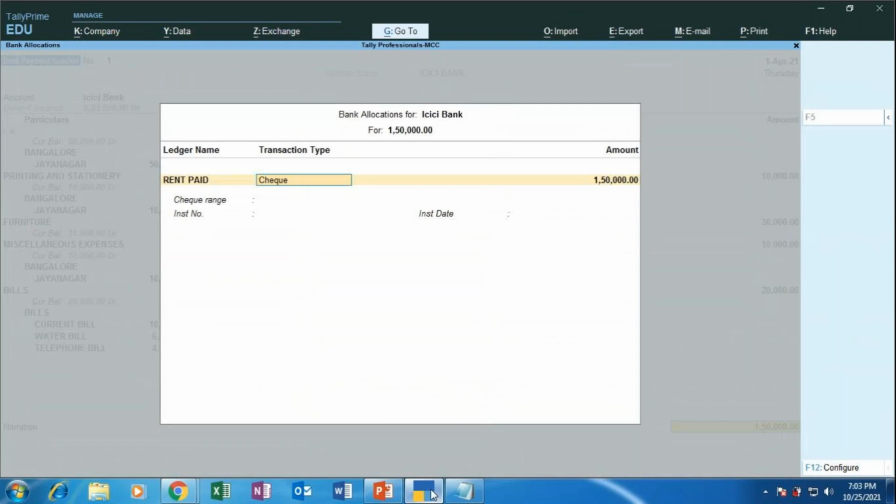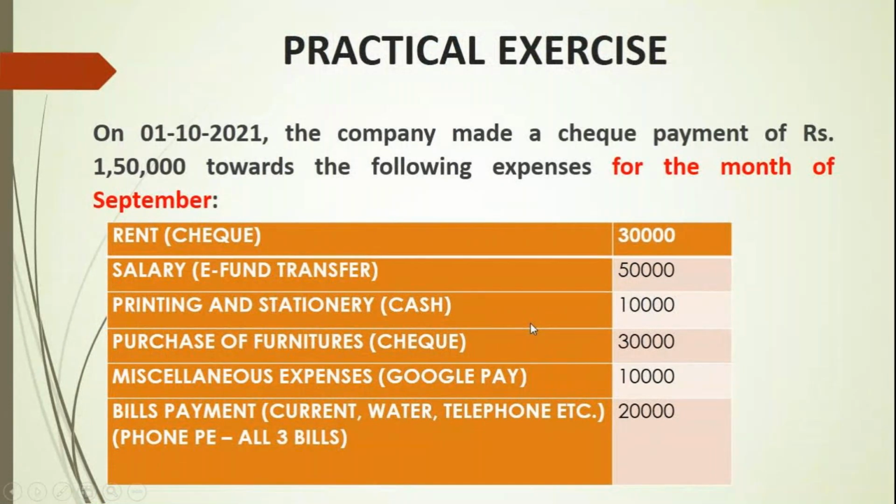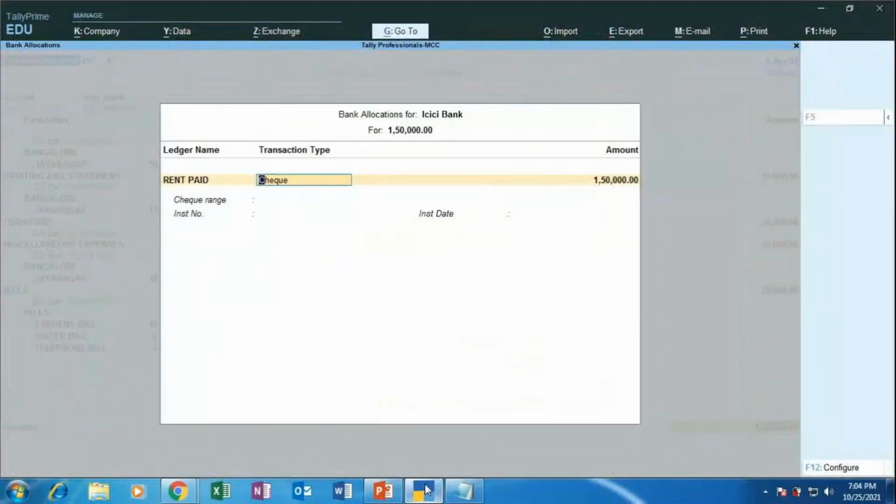Or in case the ledger name is not appearing, I think I had a question from a few, but if the ledger name is not coming, it's fine. But keep an eye on the amount. Now rent we have is this 30, right? So you have to be very conscious that you're giving 30. Now for the rest, if the ledger name is appearing, if it is rent, leave it as rent as it is. Transaction type is check. Now how is the rent being paid? Rent is being paid by check for 30,000. So what we'll do here is transaction type, we will retain it as check itself. So I'll press enter on that. Now I have to change the amount from 1,50,000 to 30,000.